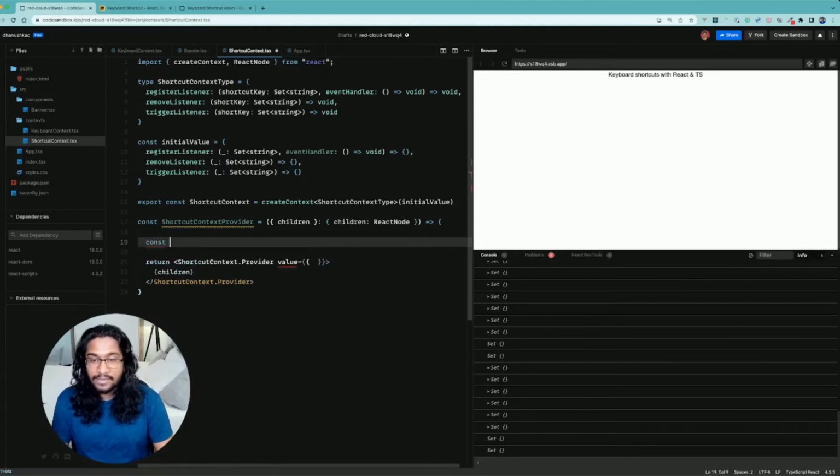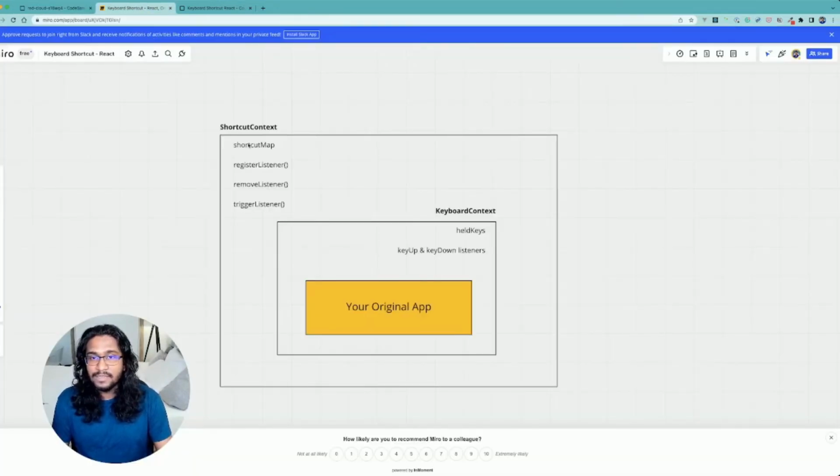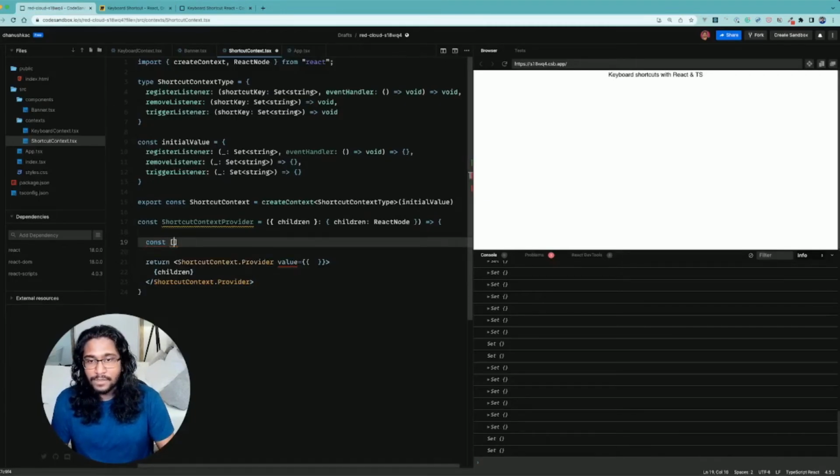We need to have a state, as we discussed here, to persist the shortcut map, right? So this should be shortcut map. I'm labeling it as add shortcut to map, because that is what I'm going to do to the map. And this will be useState, and this will contain a map of a string and a function.